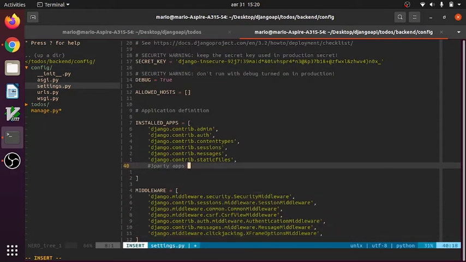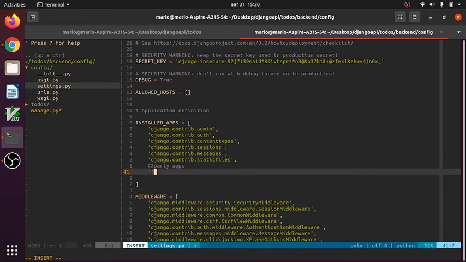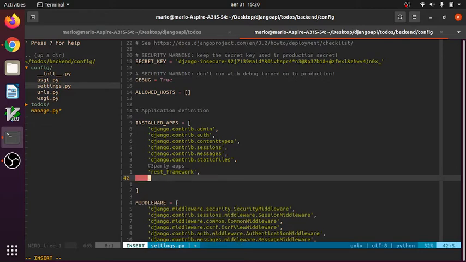One of them is our rest_framework and our corsheaders.